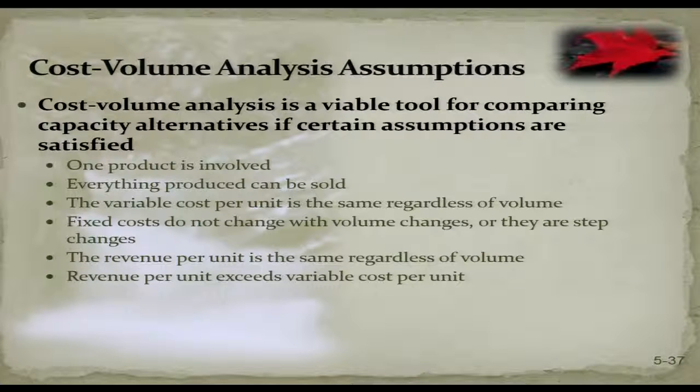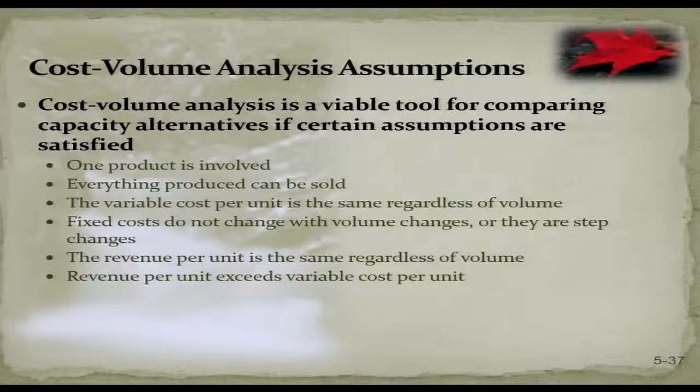Variable cost per unit is the same regardless of the volume. Well, it's a strong assumption. We have discussed economy of scale. Ideally, the variable cost should be in this way, if you remember the curve we drew here. The variable cost should be something like that. So when you produce more, your variable cost should decrease, and then as you continue to increase your production rate, variable cost increases. We discussed for like 10 minutes why this curve happens. So ideally it should have something to do with the volume, but here we have this assumption.